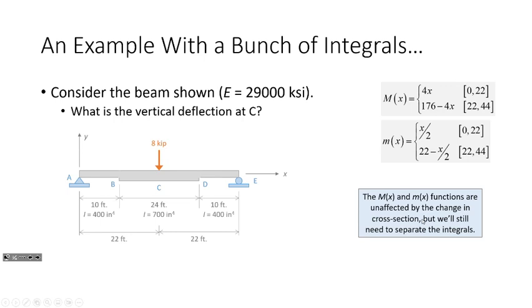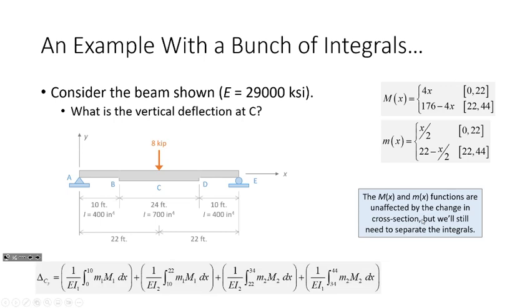But what makes this problem a little weird is the fact that we have this variable cross-section. And we talked about last time practically why you would do that. It doesn't change the functions, like the big M and little m functions are blind to this change in cross-section, but what it does do is it results in 4 integrals that we need to do if we want to evaluate the entire deflection of the beam. Okay? Now, let's be clear what we're doing here. I accidentally jumped ahead, sorry about that. But let's be clear what these integrals are doing, okay?